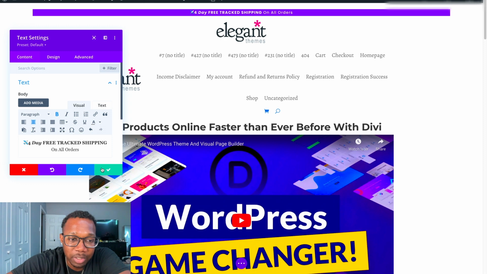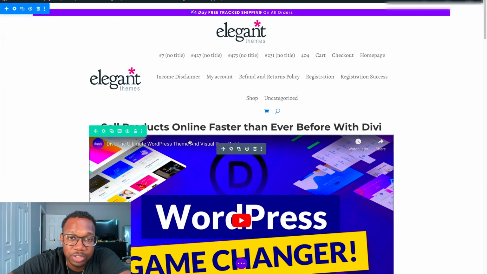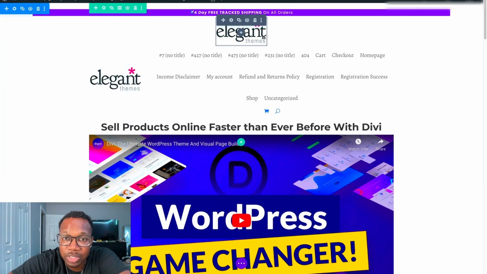And if I want to keep it, I can just go ahead and press this check mark button. But if I just want to reverse it and go back to the way things was, I can either press this X right here and nothing is going to change, or I can just simply press that check mark and everything saves just as so.